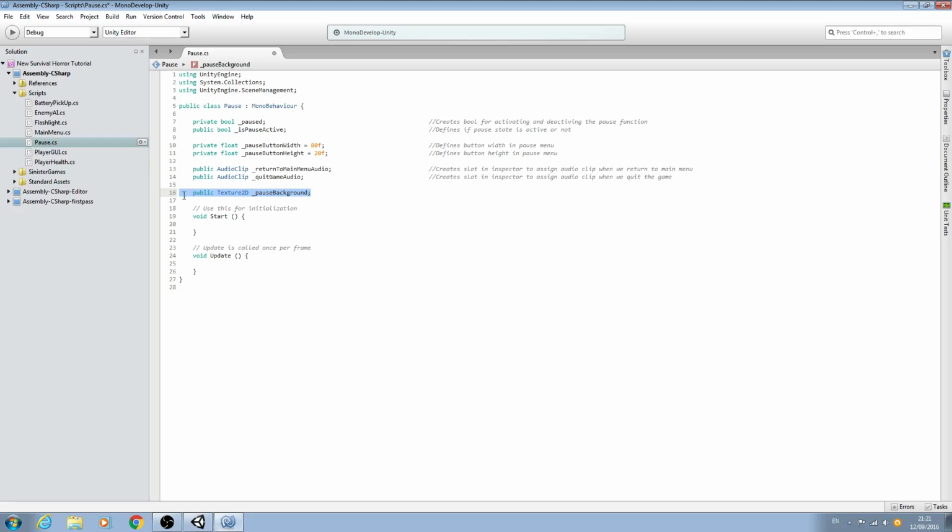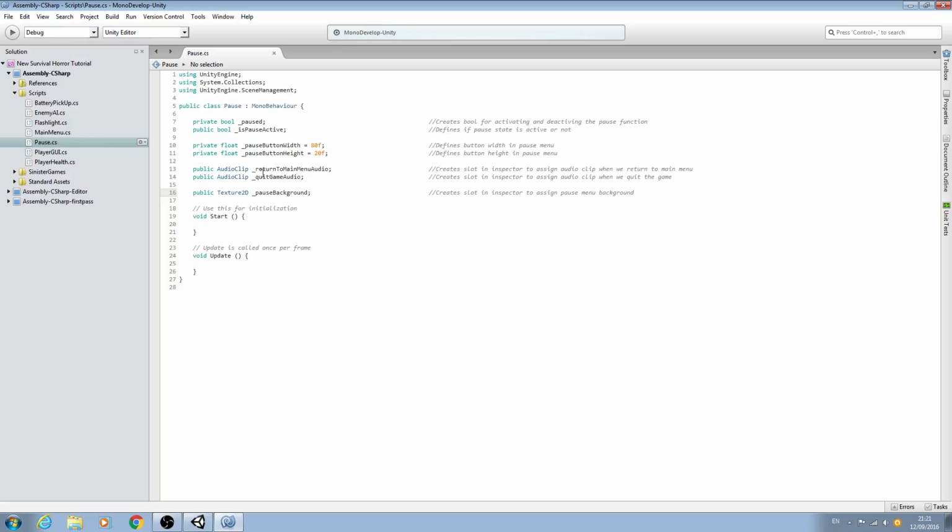You can just omit this variable. But I want a background texture to my pause menu, so I'm putting it in. We'll say create slot in inspector to assign pause menu background, and we'll just save that off there.